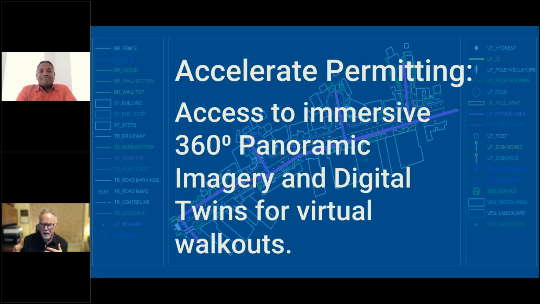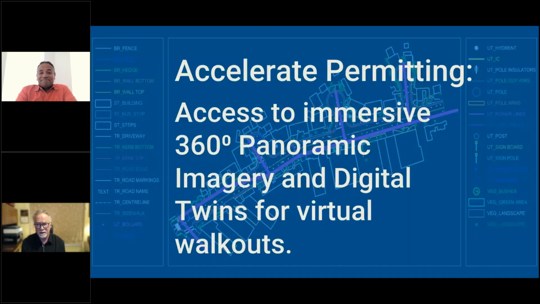And not only does it help accelerate that because people are going to the field less, but as the people who are approving permits begin to have trust in the data that they're seeing, that has a natural human effect on people's willingness and ability to approve things, simply because they trust the data. And if a permitting agency doesn't have to get in a car and go check something personally to make sure they permit it, they'll be more than happy to do that virtually.